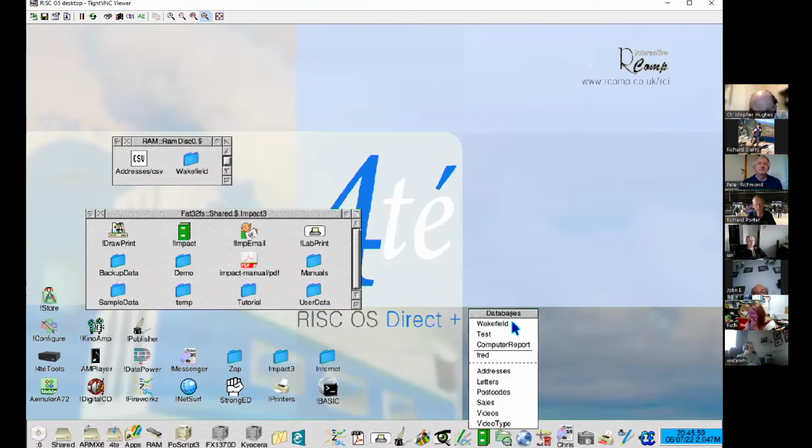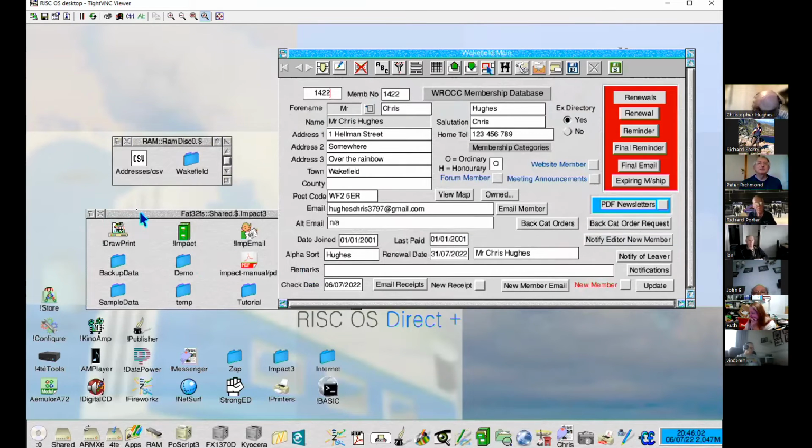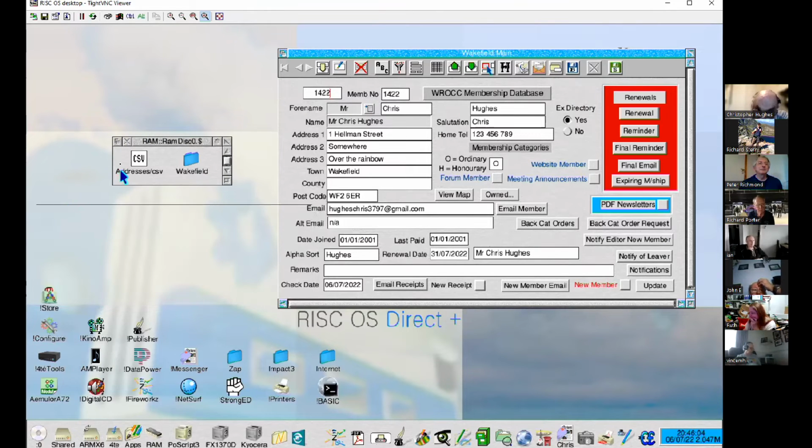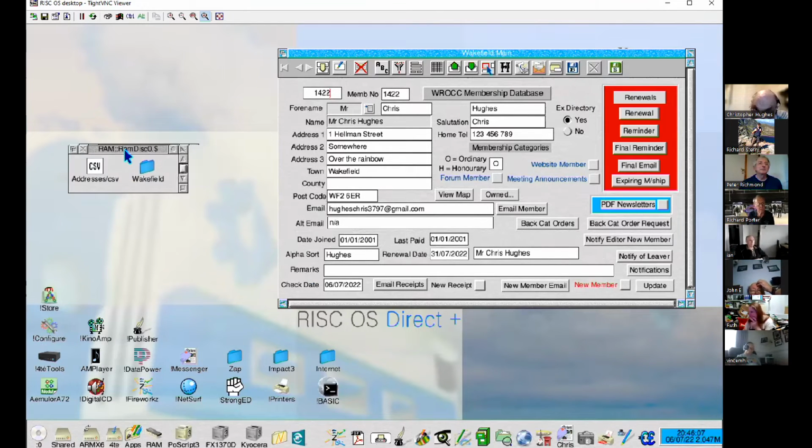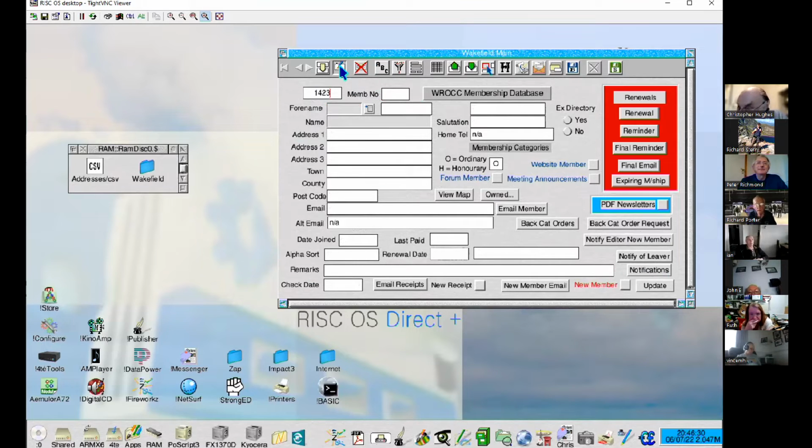Let's go back to the one. Now, within this, there are lots of facilities. I also have here created a field that will automatically generate a new membership number, rather than me manually having to find out what the previous membership number was so I can increment it. I've got the program to do it. If I click on that and create a new one, it automatically knows what the last number was and moves it up one number to create a new record. I don't want to do that, so go back to the original.